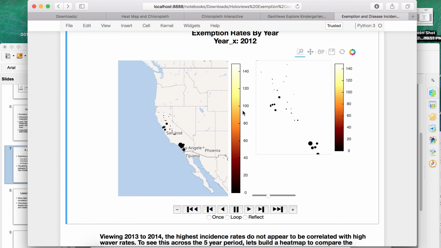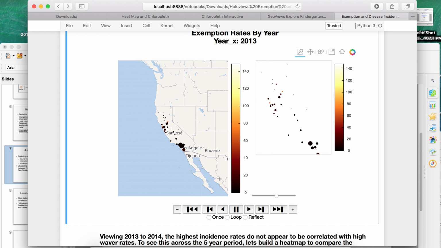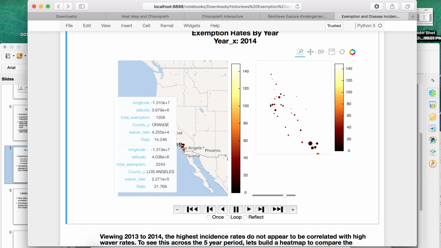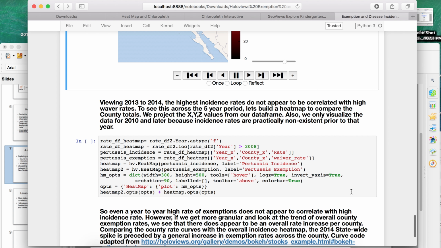So here we are increasing years, and the color would be the incidence rate. So I would have expected, just naively, that the large bubbles would also have a warmer color or a high incidence rate, but that wasn't the case. There's a smaller one that has a higher incidence rate than the big one. Okay, so let's continue investigation.